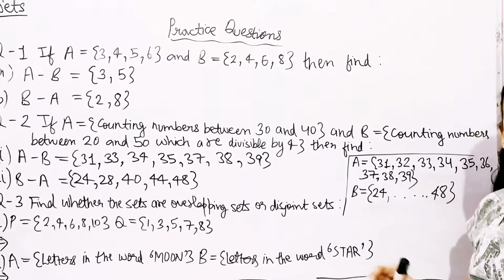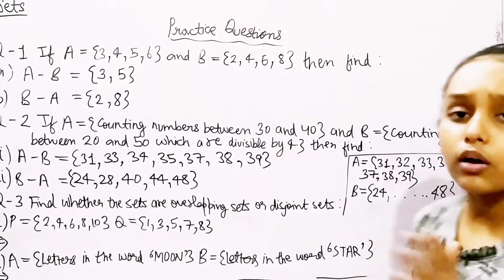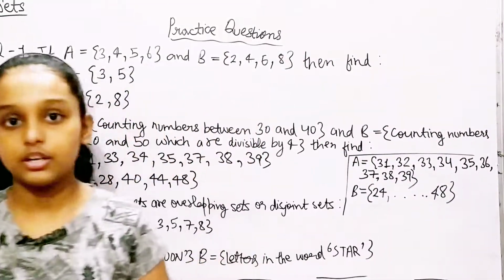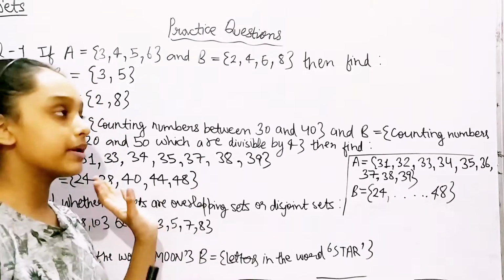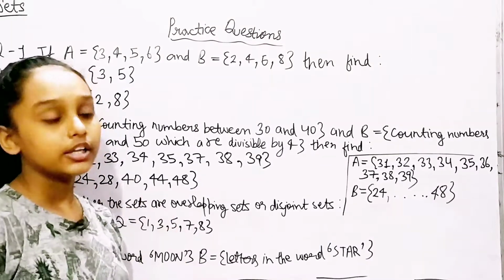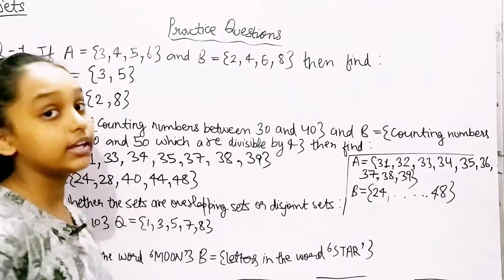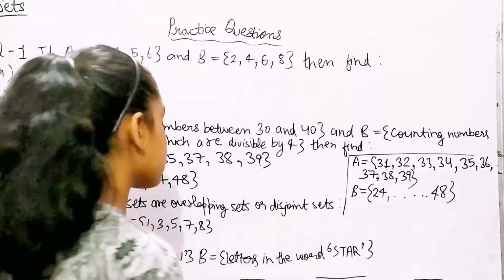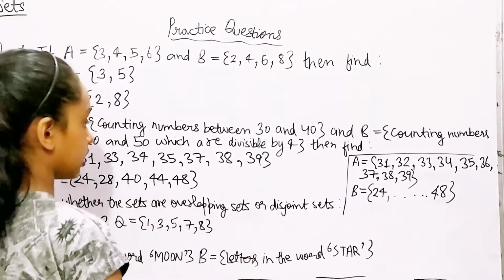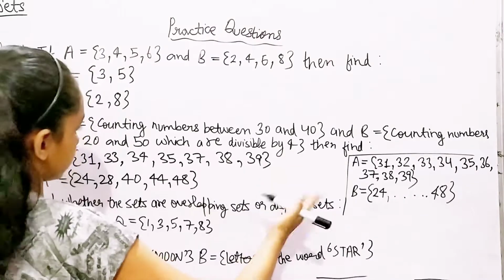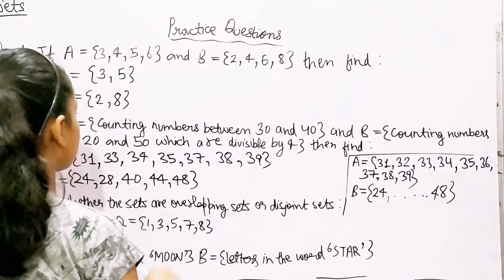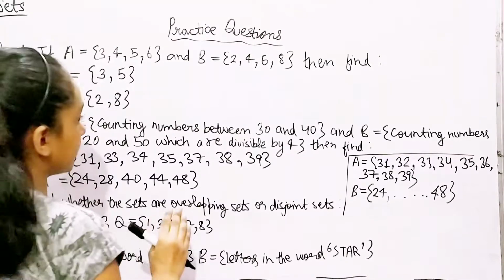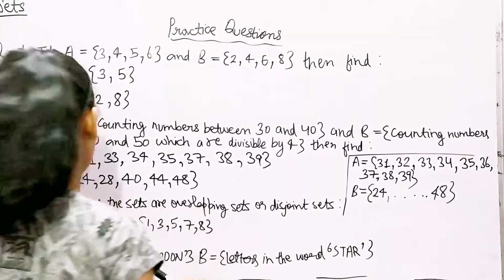They're going to have some elements common. But in intersection of sets, all the elements that we have common, we're going to write them. So nothing to be confused about that much. Let's continue. We already know about disjoint sets, those which don't have any common element.